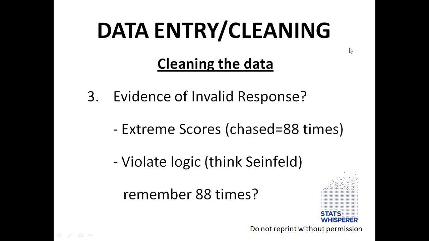Then extreme scores, right? Evidence of invalid responses, extreme scores. So if they say, how many times have you been chased? And they say 88 times, you might think that's rather extreme. You might leave it in there, but you might want to make a note when you do your analysis that there was one case that said that they were chased an inordinately high amount of times. And then also, just don't do it mechanically.